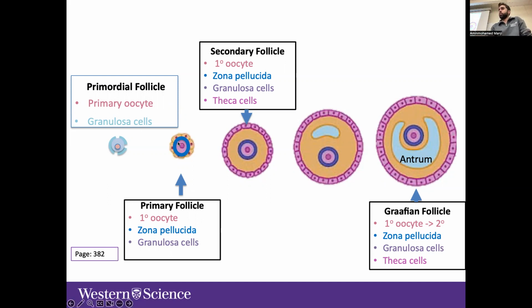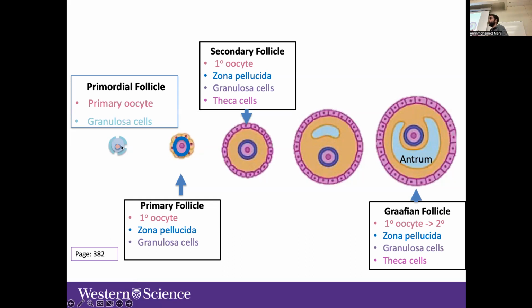Some of those primary follicles are going to go on to form secondary follicles. Right, so more maturation taking place. You can see the granulosa cells have really started to grow. There's way more of them. You start to see your theca cells starting to grow at the very outside. Right, this is how you distinguish the secondary follicle from the primary follicle: those theca cells being present and way more granulosa cells.